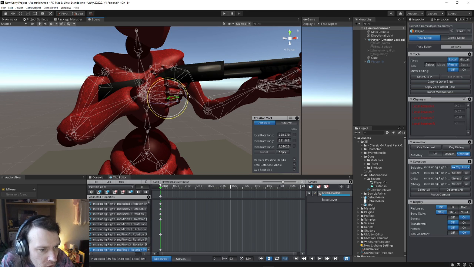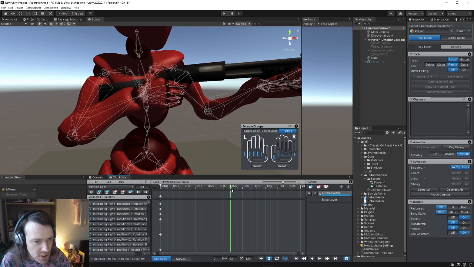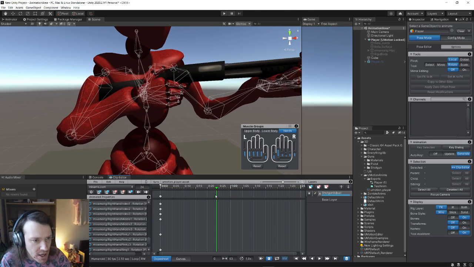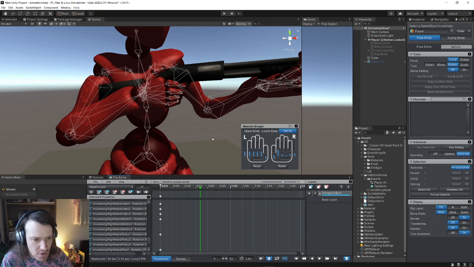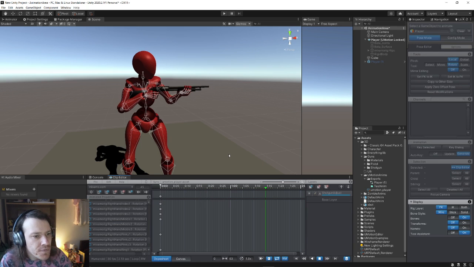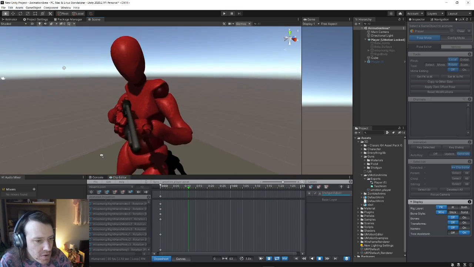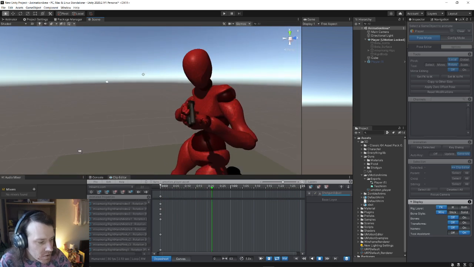Oh, whoops. And I mean, that looks good to me. Let's see what the animation's like, because I think this should be just fixed now. Yeah, yeah. Okay. That's actually pretty nifty. Okay, that looks way better.